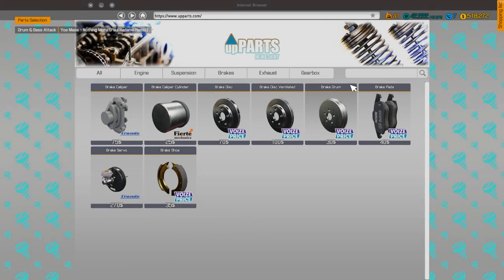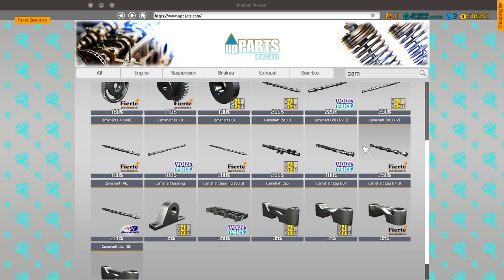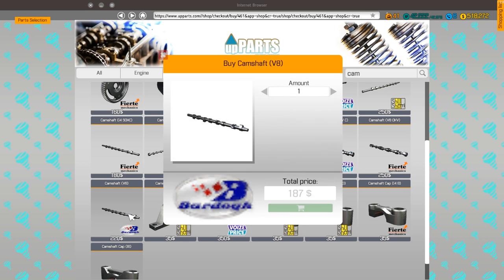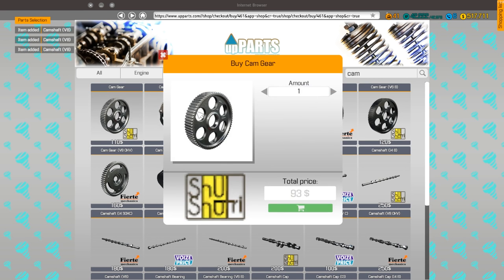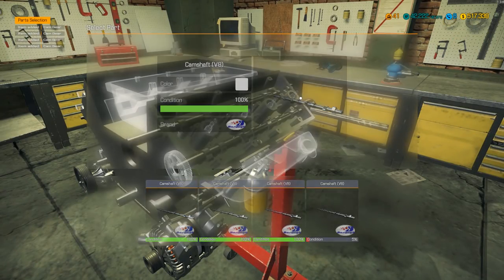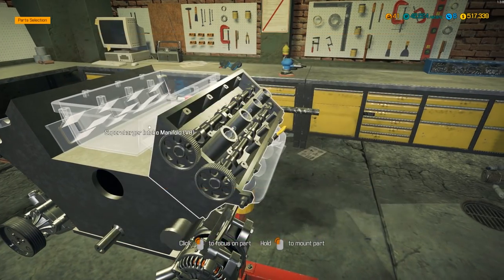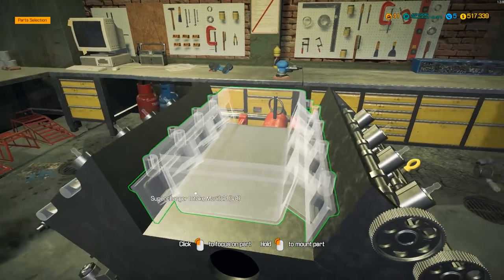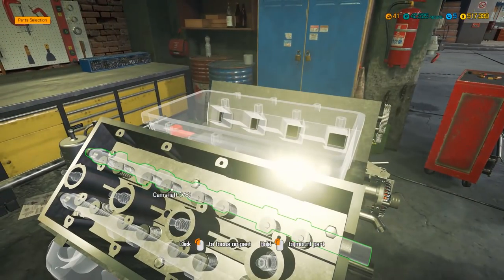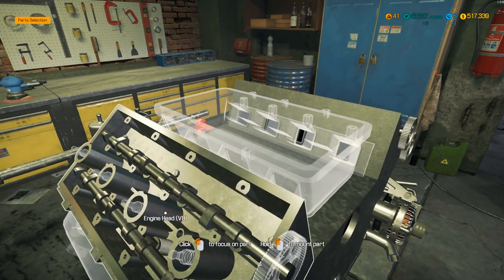Camshaft. Camshaft V8. We need three. Cam gears. Gonna need four of you. Cam gear. Lovely. So bright. Why are you so bright?